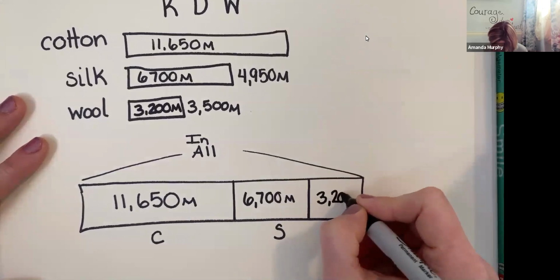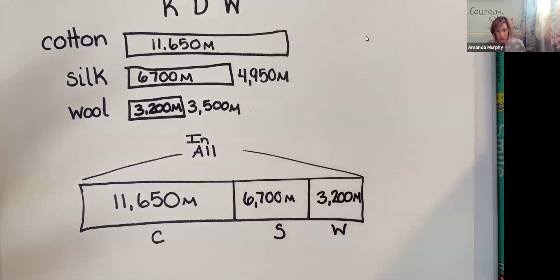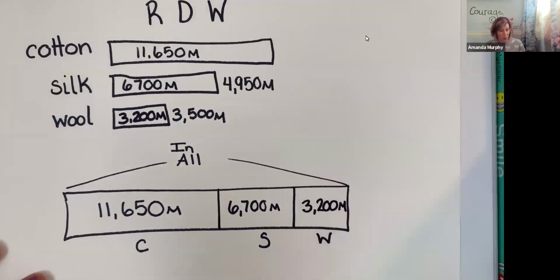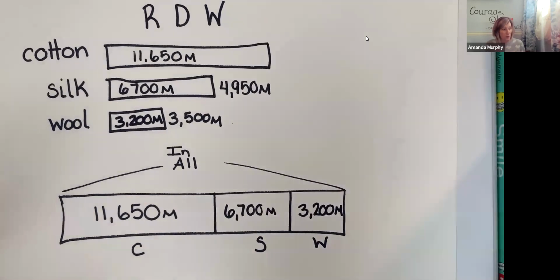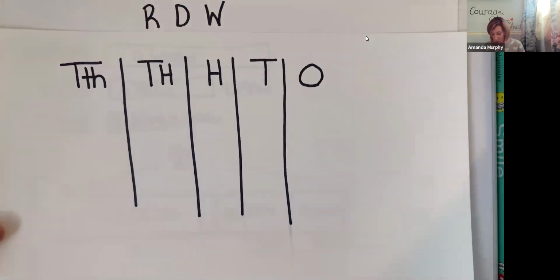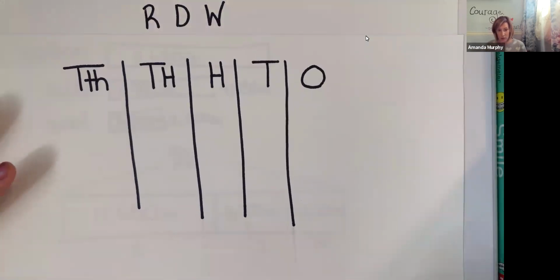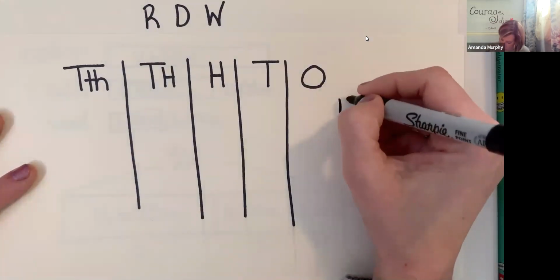As I look at my drawing, I say, am I done? Have I finished? Well, let's look back at that word problem. It says, how many meters were used in all 3 fabrics? Although I know how much of each fabric, I don't know in all yet. So to do that, what do I need to do? I need to add all the pieces of the tape diagram together. To accomplish that, again, I'm going to go back to a place value chart, and I'm going to place them on the place value chart.